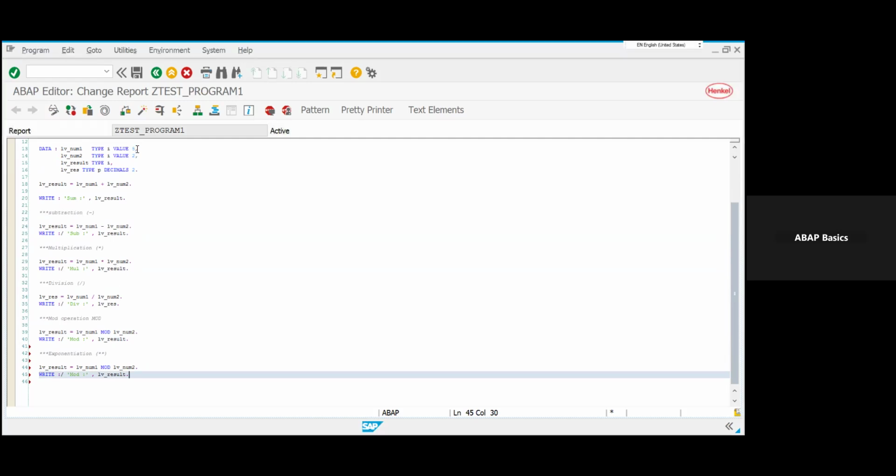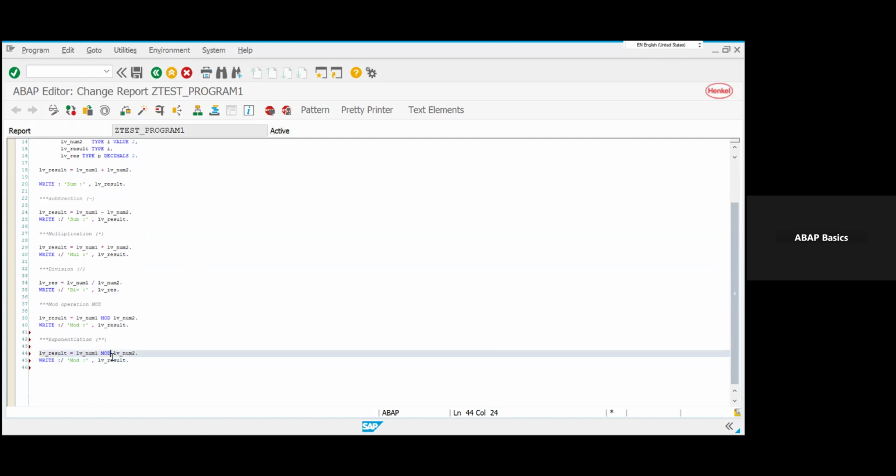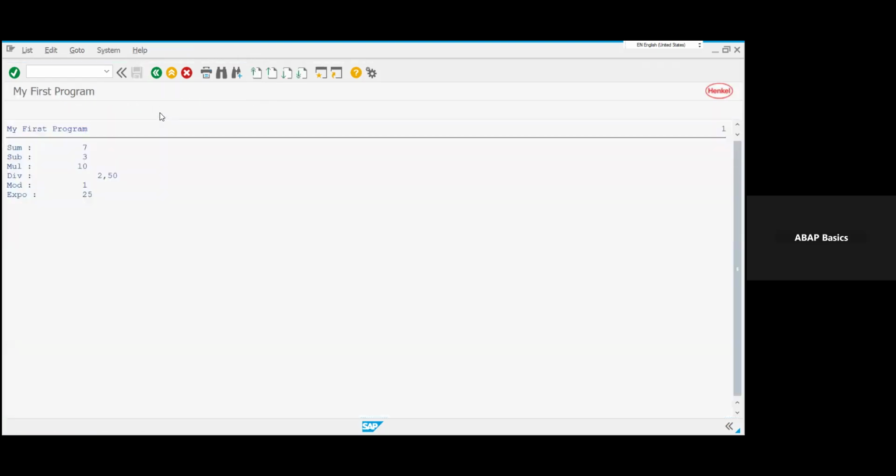So now we will take num1 as the base and num2 as the exponent. In that case, we will be using num1 as base, then the exponent operator, and then num2. So now it will be 5 square, and the result will be displayed as 25.